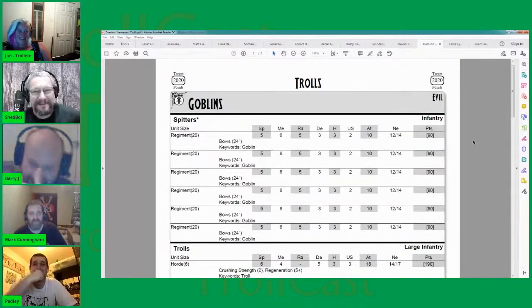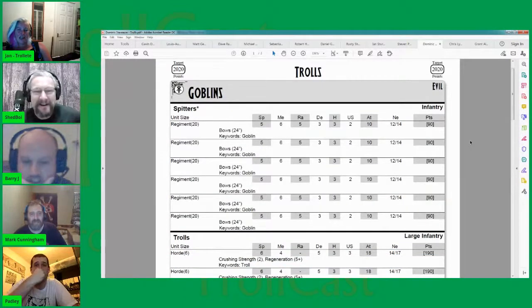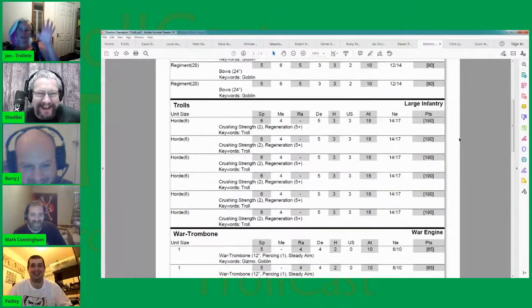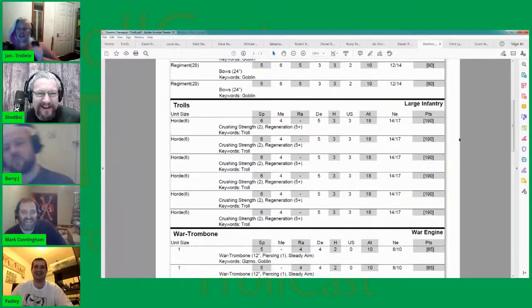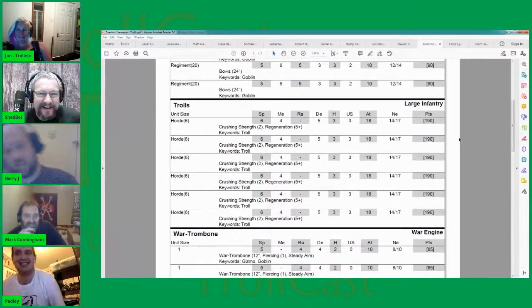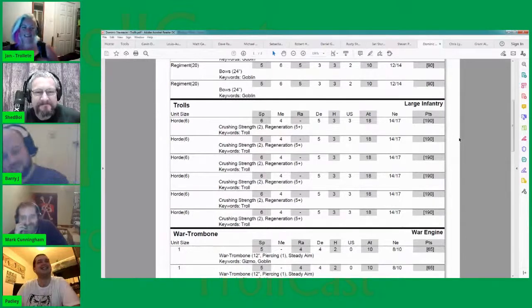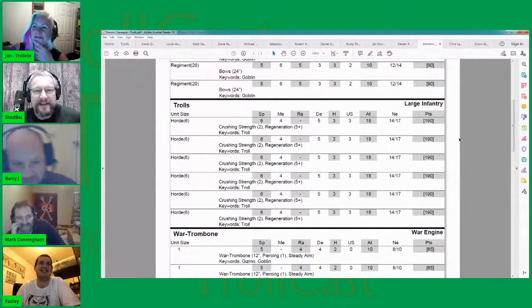Yeah, okay. Well, as everyone knows, spitters are broken. 1, 2, 3, 4, 5, 6. So we've got six regiments of spitters. Got some more fingers to count on. This is the problem with balance, right? This is why everyone picks 2 of everything, because it's easy to count. And six swords of trolls. There you go. 6 swords of trolls, 3 war trombones.